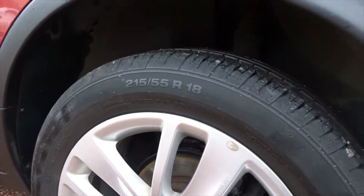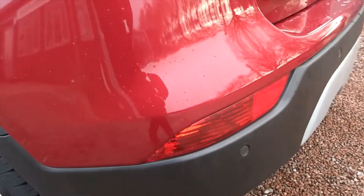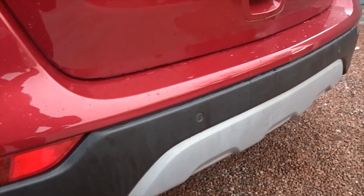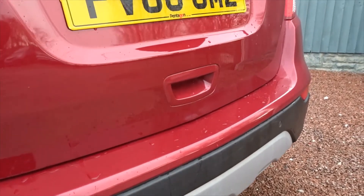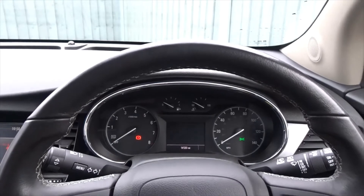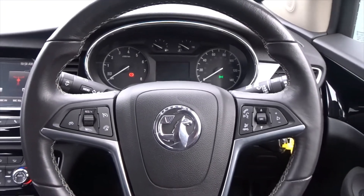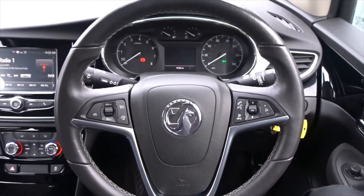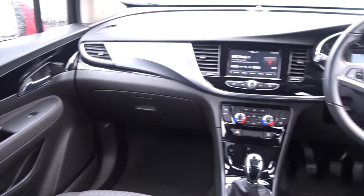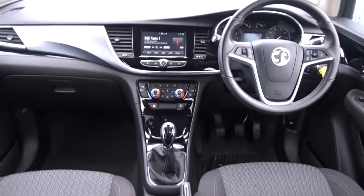Here at Pentagon Motor Group we offer the very best used vehicles at hard-to-beat prices. All of our used vehicles are carefully selected and prepared to a high standard and come with a minimum 12-month warranty for complete peace of mind. Our dedicated technicians carry out intensive safety checks on every used vehicle we have for sale to ensure it is in optimum condition. Our friendly and experienced online customer advisor team are available seven days a week to answer all your questions and can arrange a visit or test drive for you.